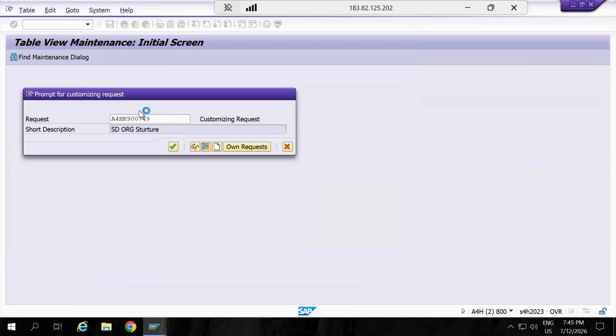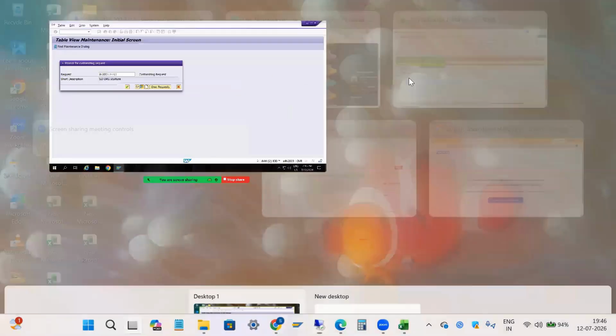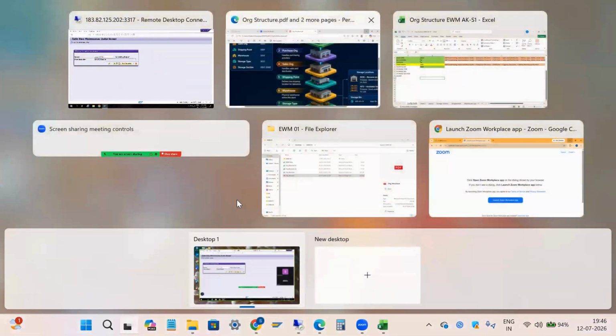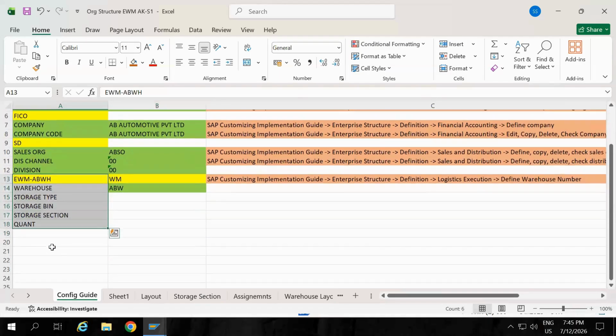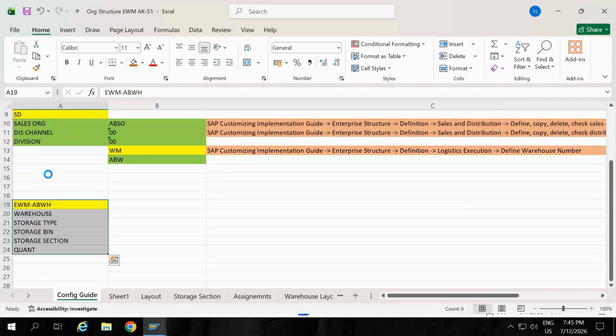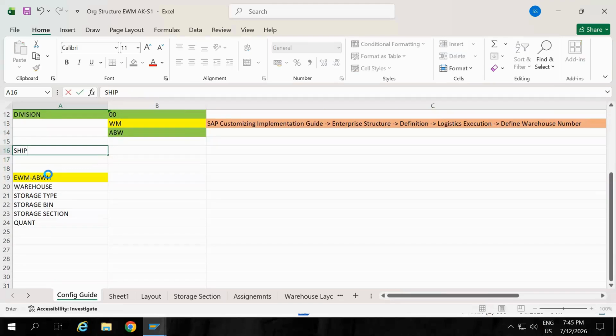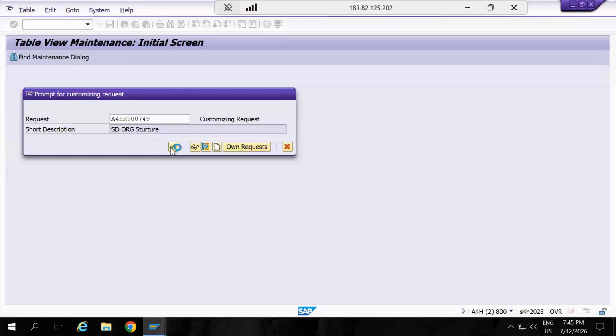This also has a path that you define in the Excel sheet. I believe I have it, but let me check. Shipping. It's getting created. Akhila, these are all one-time setup.